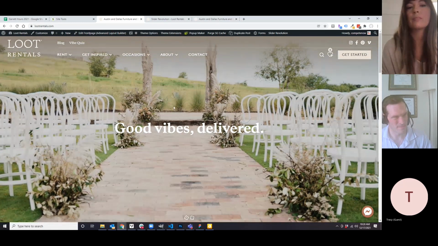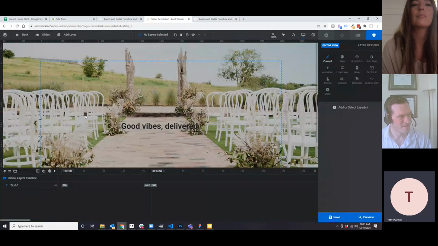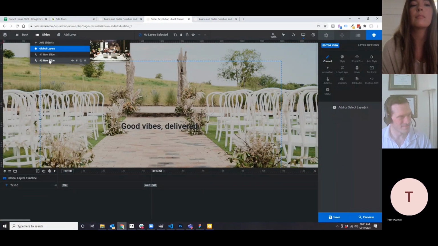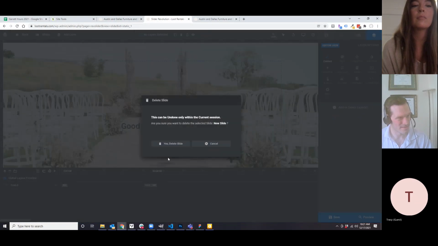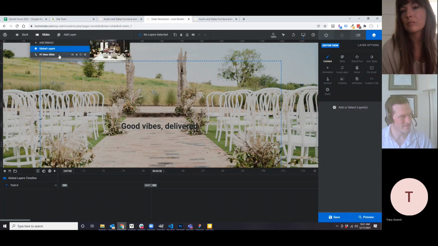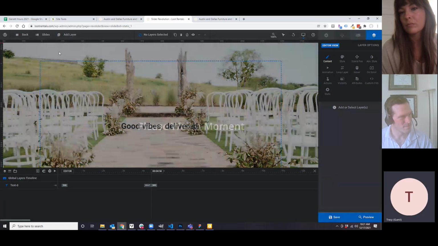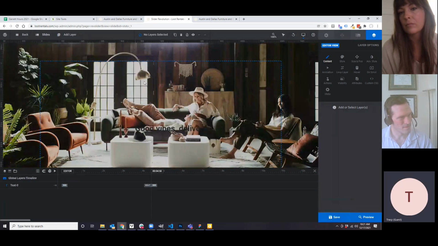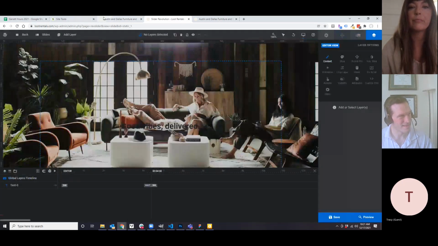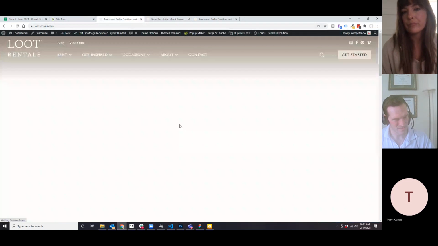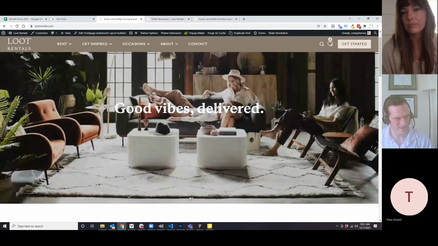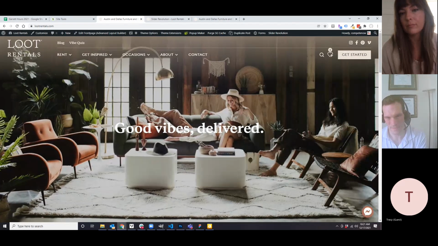So that's how you can kind of add more images. And to remove one, you can just come in here and click the trash icon to delete it. And save again, and that's back to the way it was now. So if there's only one slide, the little icons at the bottom will go away.